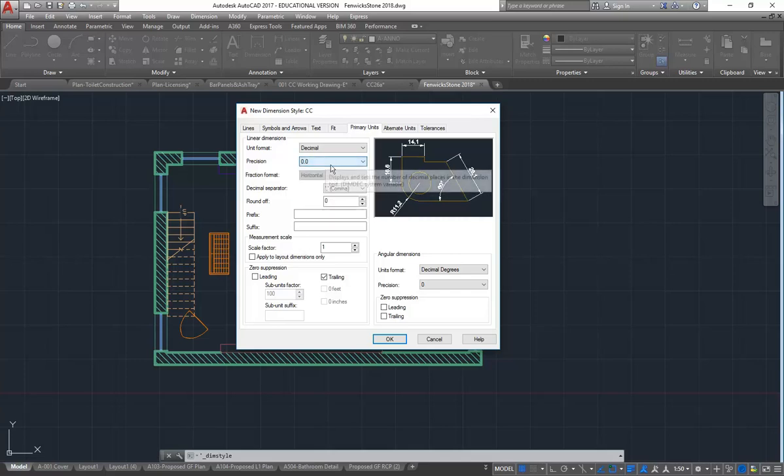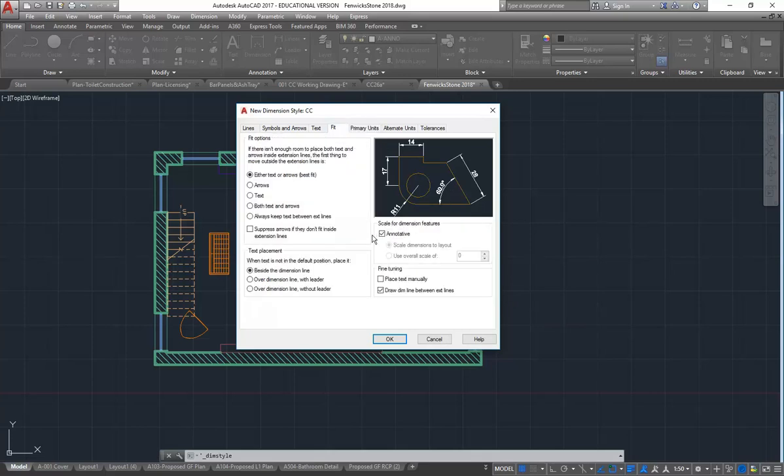So again, I don't need any, but in case I do have decimals later, I'm going to still change the decimal separator to a period instead of a comma. That's very important. But again, precision I'll still leave at 0. I'll just put it to 0.0 so you can see there when it changes from a comma to a period. Then the angles though, I'm going to set to have 1 decimal place.